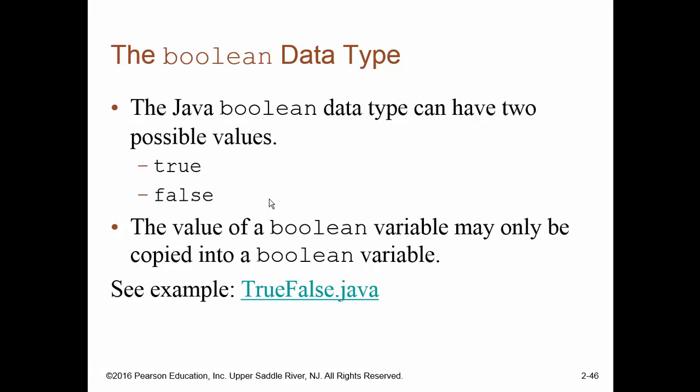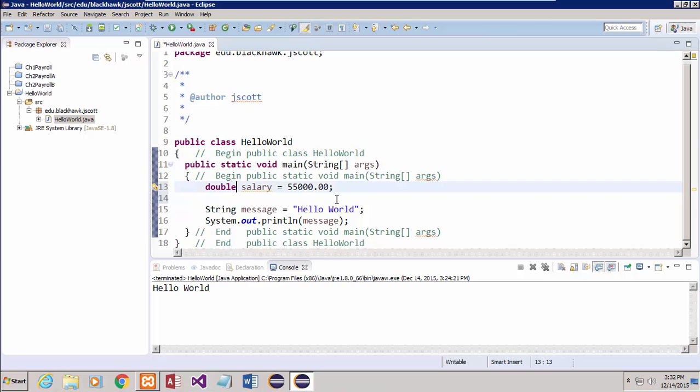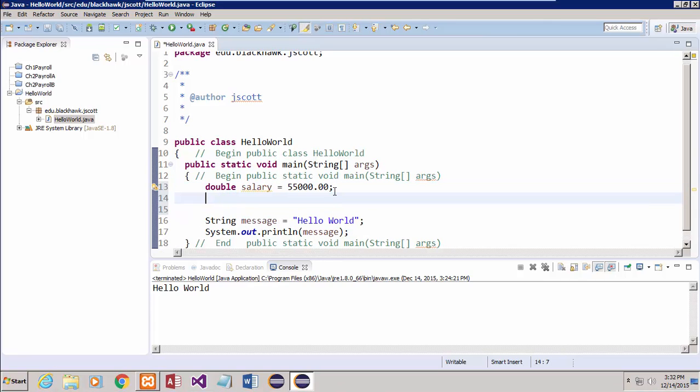Booleans, again, can only hold the value true or the value false. And when you're creating a Boolean variable, literally you say boolean. So notice if I say boolean, let's call it married, I can say in here either true or false.